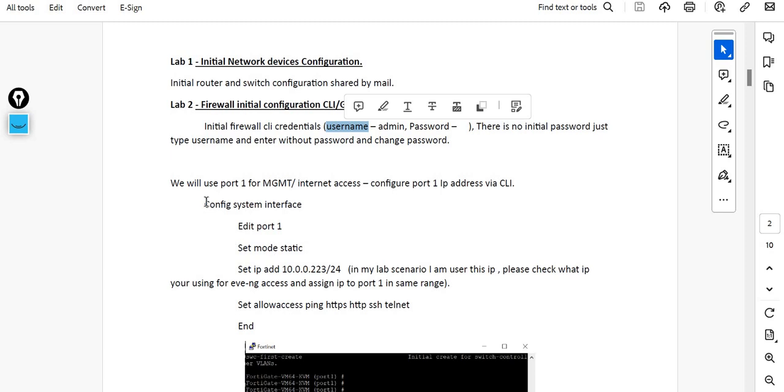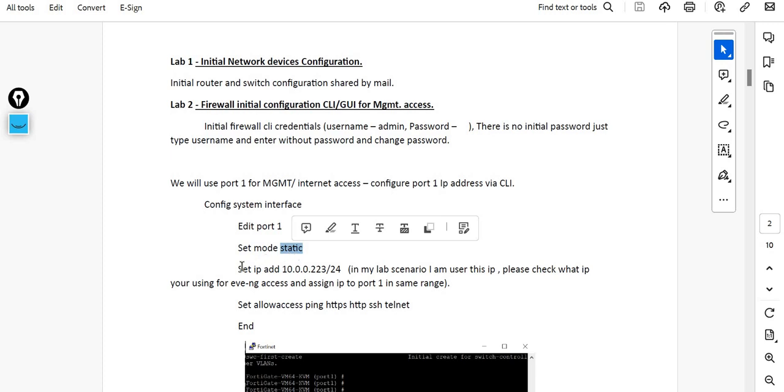in our lab environment. So to do the CLI configuration for interfaces, this is the command: config system interface, then edit, and whatever port number you are going to edit. By default, port 1 will be in DHCP in a FortiGate. So if you are giving a static IP, you change it to static. If in your environment you have DHCP, you can keep it as DHCP. That is not an issue. If you don't have a DHCP server or network, I usually choose static because I don't use DHCP in my lab.